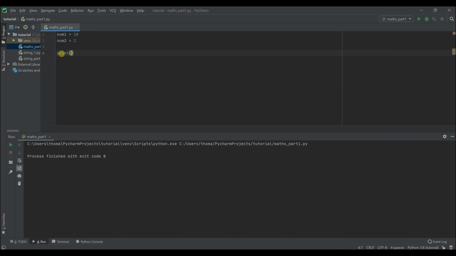And as you can see, we can also just ask, is num1 equal to num2? And is num1 not equal to num2? And as you can see, that's true. So that's just simple. Is num1 not equal to num2? Which you can see it's true.